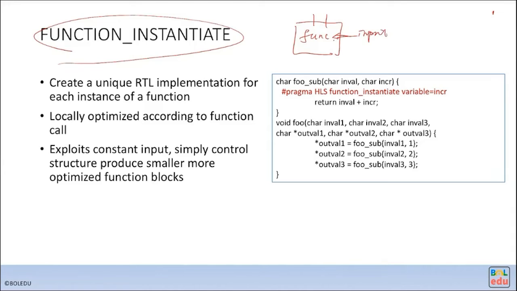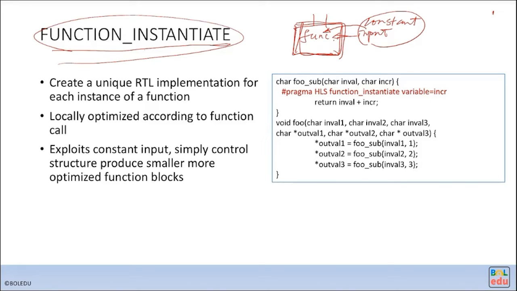If there is a constant input, then the constant input can propagate inside the function to give you a better resource optimization. So in that case, if you still want to keep the function hierarchy, but at the same time you want to optimize each function effectively, you can use function instantiate.